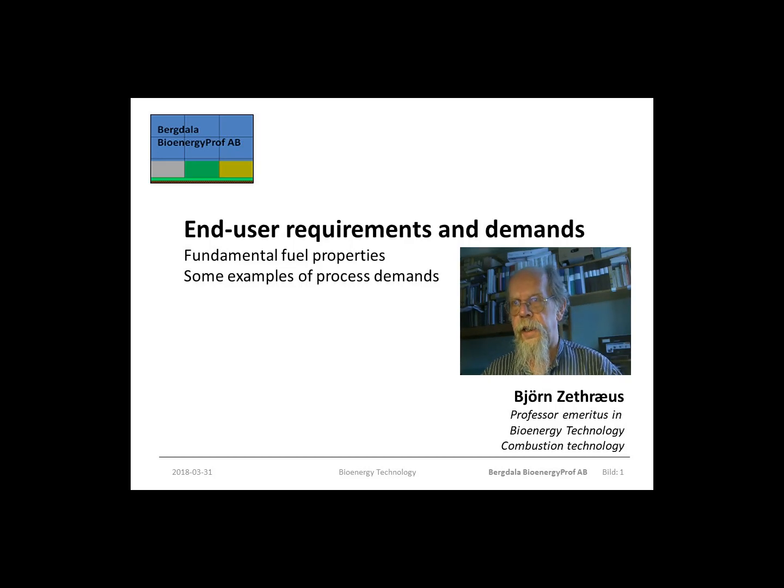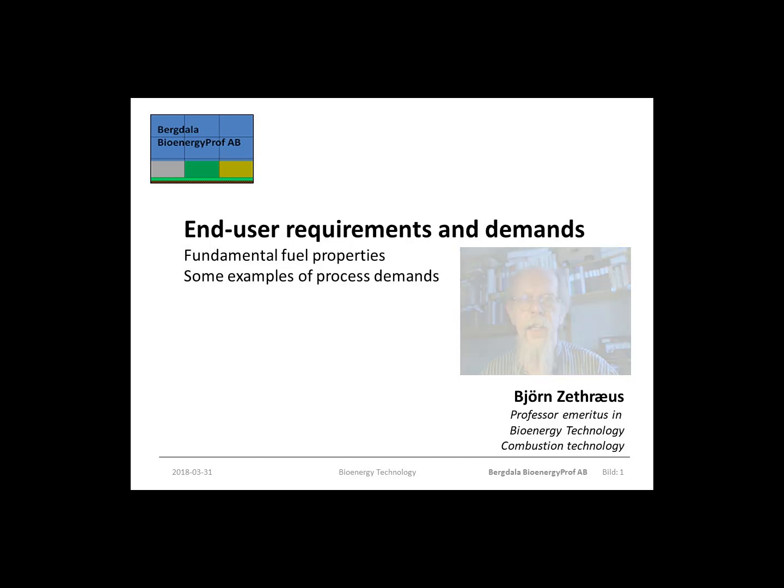Once you've finished this nugget, you will understand which properties of the fuel might be the main limiting factors for the use of this specific fuel in a specific process. You will also be able to estimate the combustion intensity for a suggested fuel, since that might be one of the crucial limiting factors. And finally, you will have an insight into how the end user values these things.